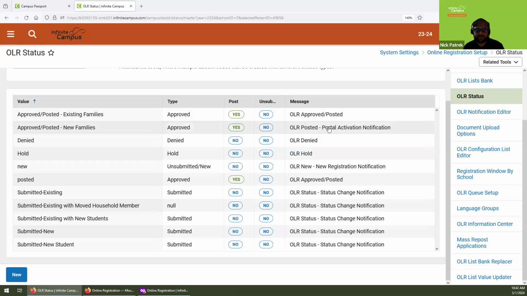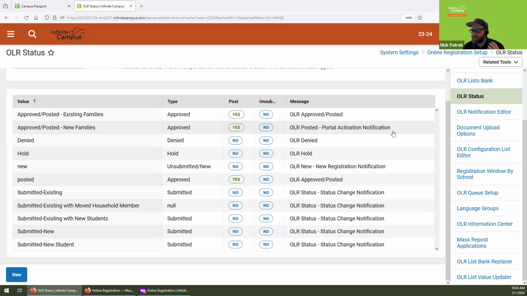Where I love our approving of our new families and the message that is attached to it, because this letter includes what's called our portal activation notification. Within this letter, and you'll be able to see this when we implement, it'll have instructions on how the parent can go in and sign up for their parent portal account.